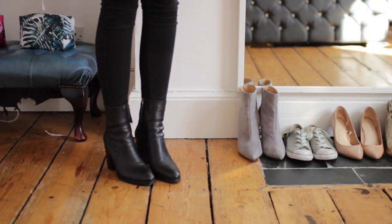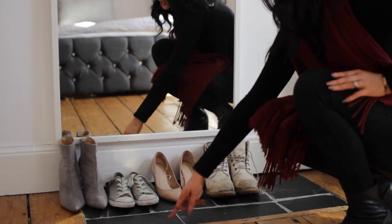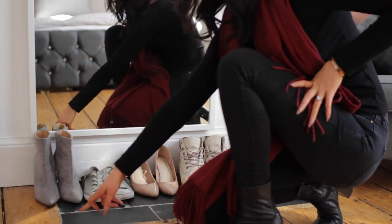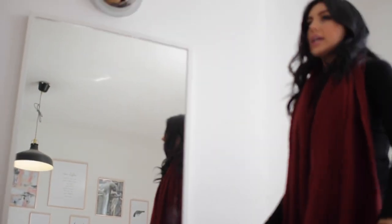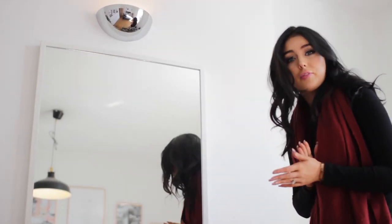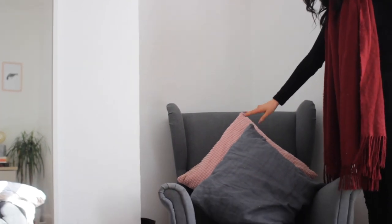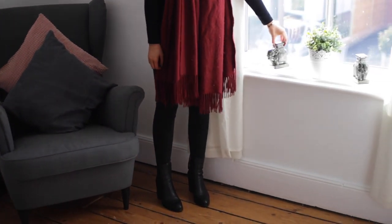Here I have my full-length mirror from IKEA and some shoes I wear often. This little former fireplace indent irritates me because it's not centered on the chimney breast, so my shoes end up off-center from the mirror. I also have the ugliest lampshade on the wall — it's what you get. Then I have my armchair where I sit and read, with some decorative pillows. The armchair is from IKEA — I had a yellow one in my apartment that isn't with us anymore.